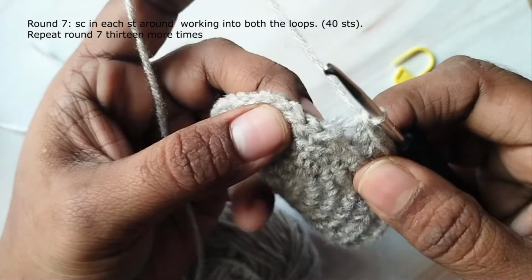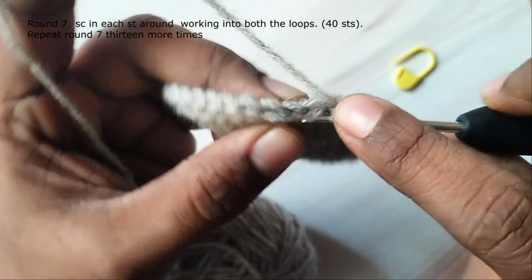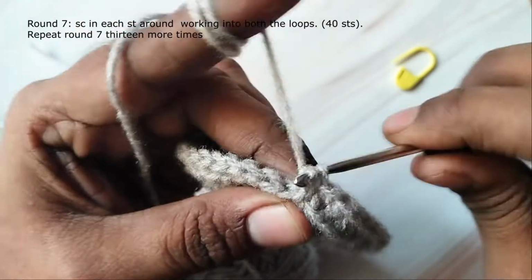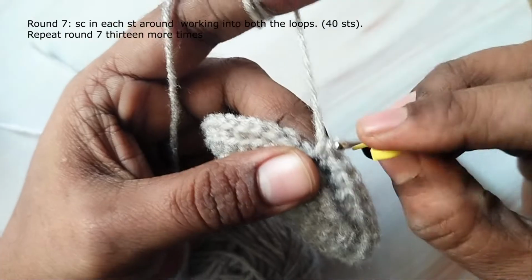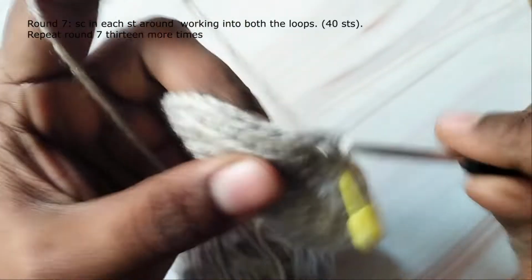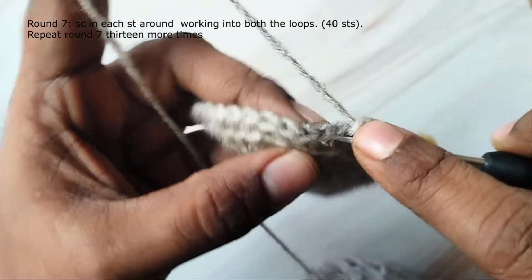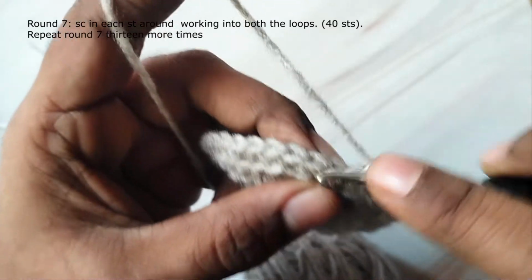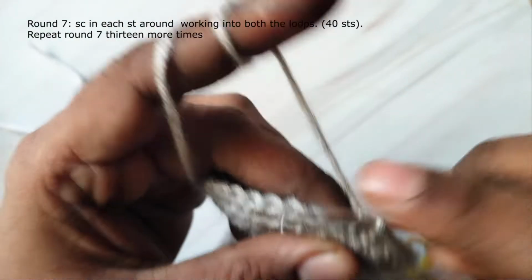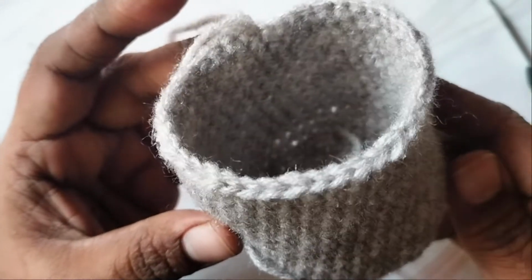From the next round onwards, work into both the loops, and this is the 7th round. Repeat this round 13 more times. Single crochet in each stitch, working into both the loops. The body is almost done.